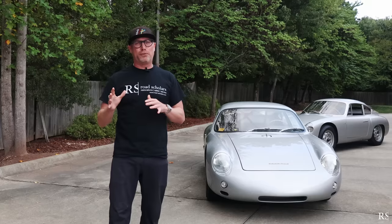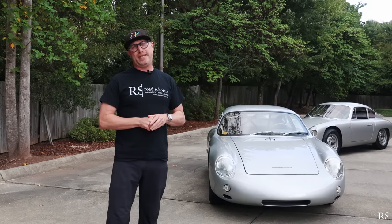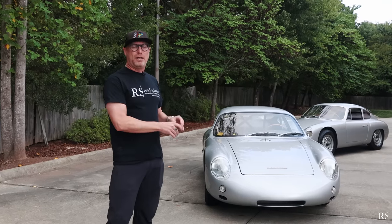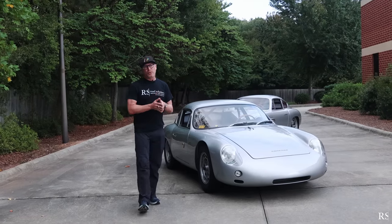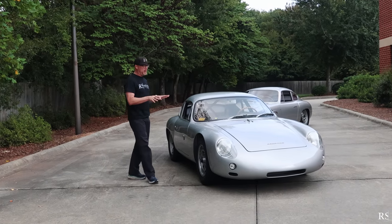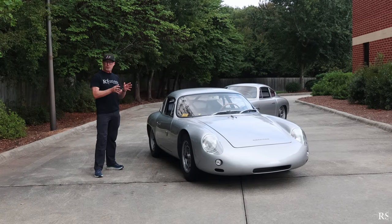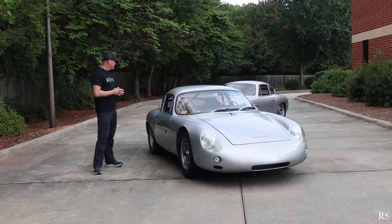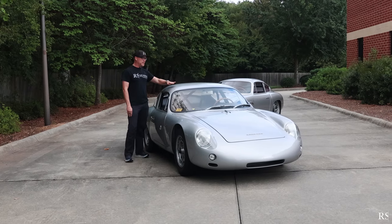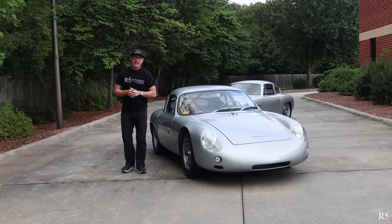This model came to fruition through an interpretation of homologation rules. Basically, Porsche used the T5 GT platform and drivetrain, combined with very special Italian aluminum coachwork, which is what makes these cars so unique. The FII loophole allowed Porsche to push the limits by putting a new body on a production chassis and drivetrain. They realized they could decrease the frontal area significantly by 15 percent by cutting down the roofline and overall airflow profile.